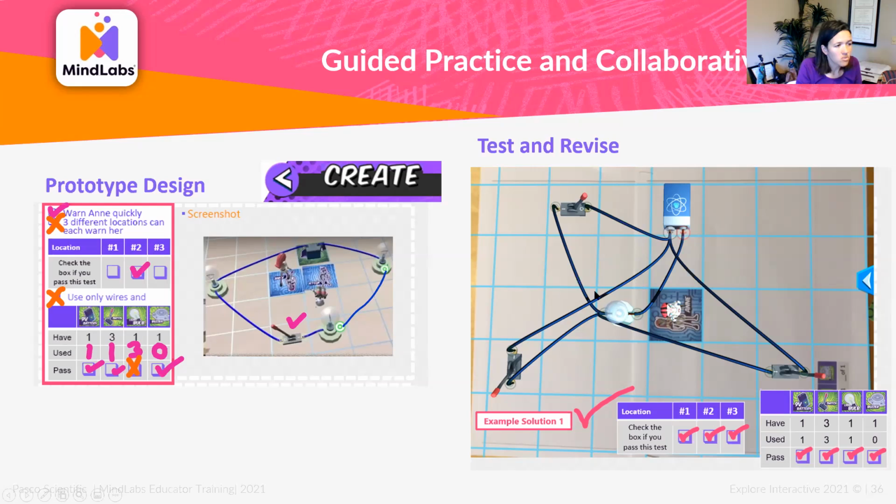Each location is wired to both the battery and the light bulb. So when any switch is flipped at any of these 3 different sites, the light will turn on centrally. There are obviously other solutions because we didn't use a buzzer in this. You could have a buzzer in here to do something slightly different, but this would pass all three of the criteria that we've put on it.